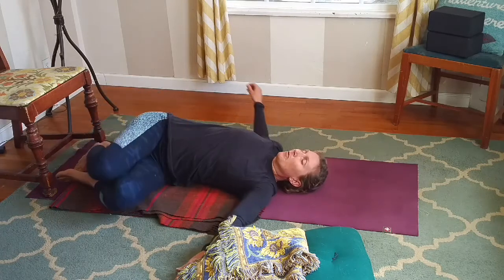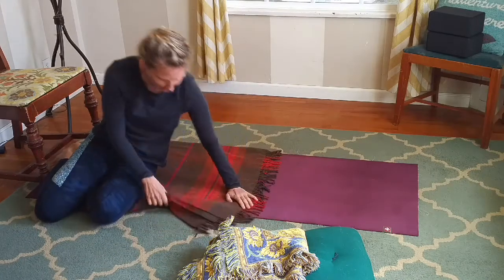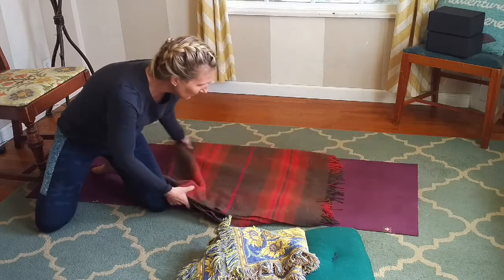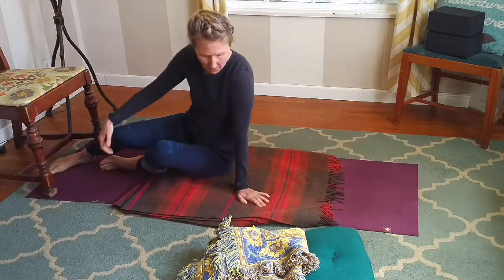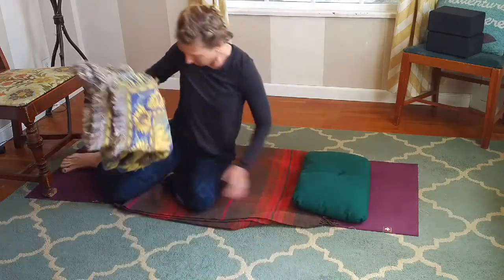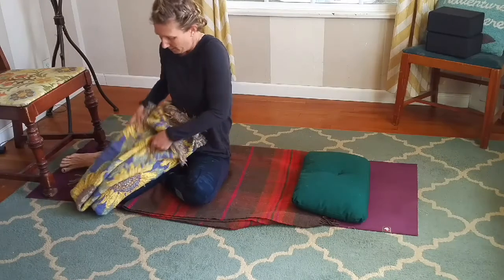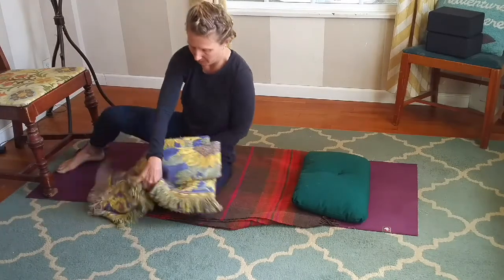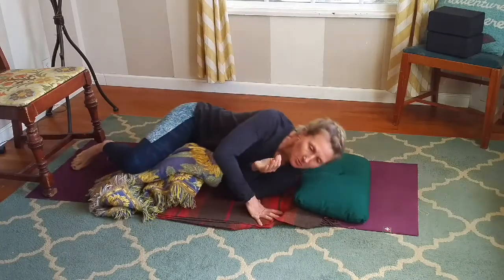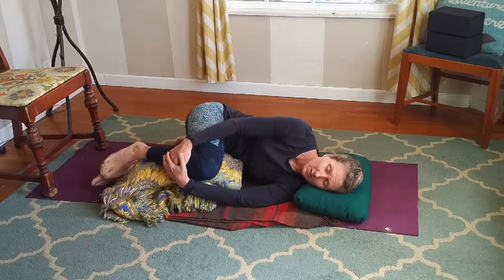And then from here, moving that back over, pressing myself up, I'm going to come into a nice relaxation. So if that means moving the blanket even more, grabbing your other blanket. So usually I put the blanket over me, but today my hips are a little bit off. So I'm going to place the blanket right there. And then taking myself onto my side, if this is comfortable for you, if this feels safe for you.